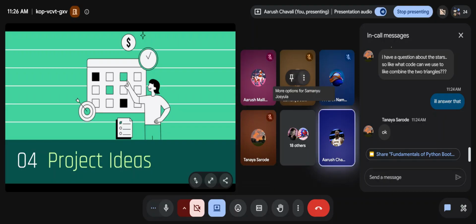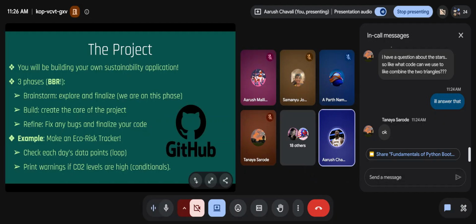And finally, we have project ideas. This is just a quick review. You'll be building your own sustainability application. We went over this last week, but currently you're in the brainstorm phase, right?